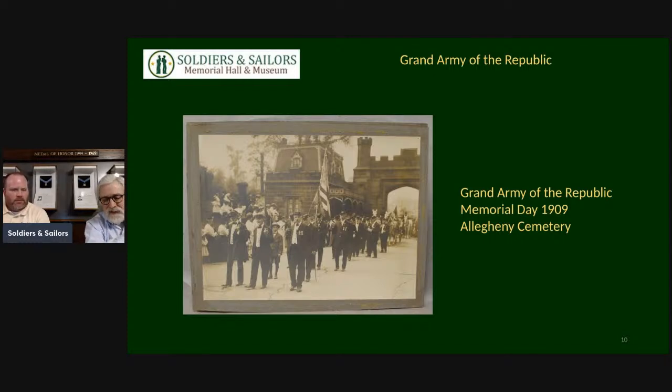All that really means is that there were 27 men who enlisted from the county who were counted as citizens from Allegheny County, because every county had a quota to fill. So these men enlisted directly from Allegheny County. There were about 500 more black soldiers that had ties to Allegheny County than enlisted in other places. Right. So the number is quite high. You know, that 27 doesn't reflect the percentage. Right. It's a little deceiving when really in reality you're talking about 500 with a connection that ended up serving.